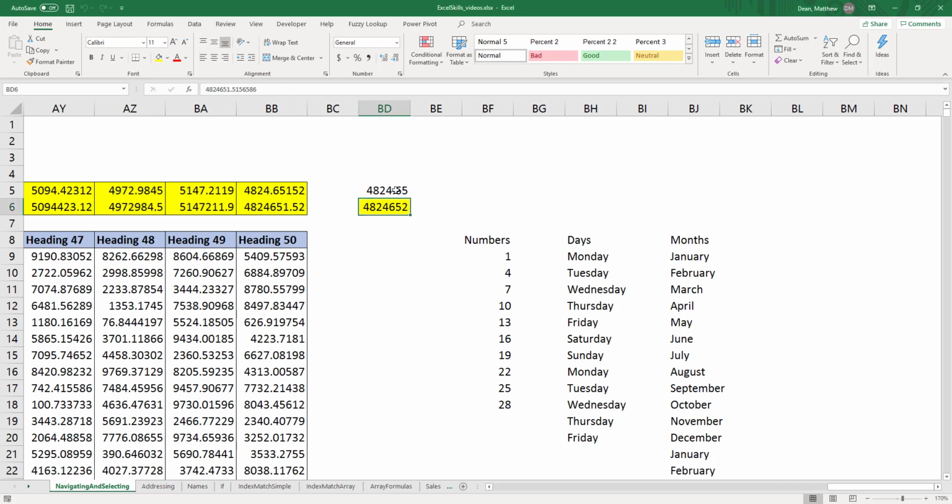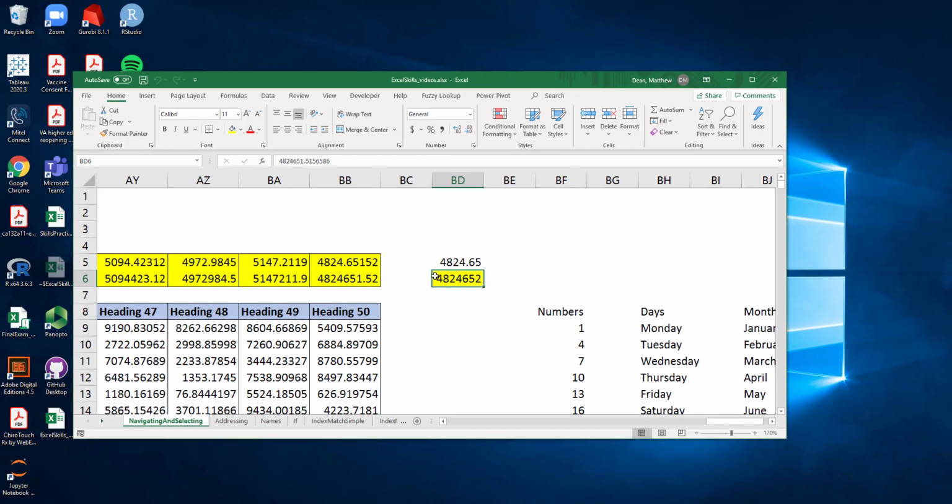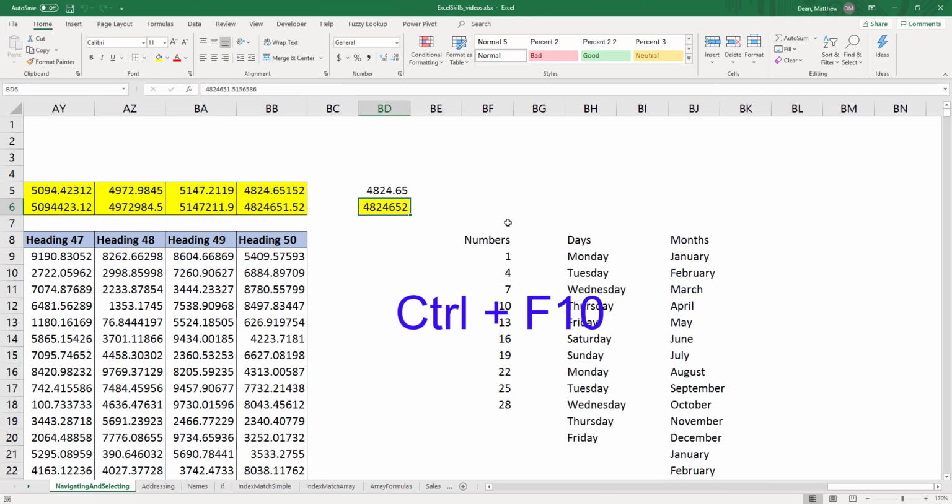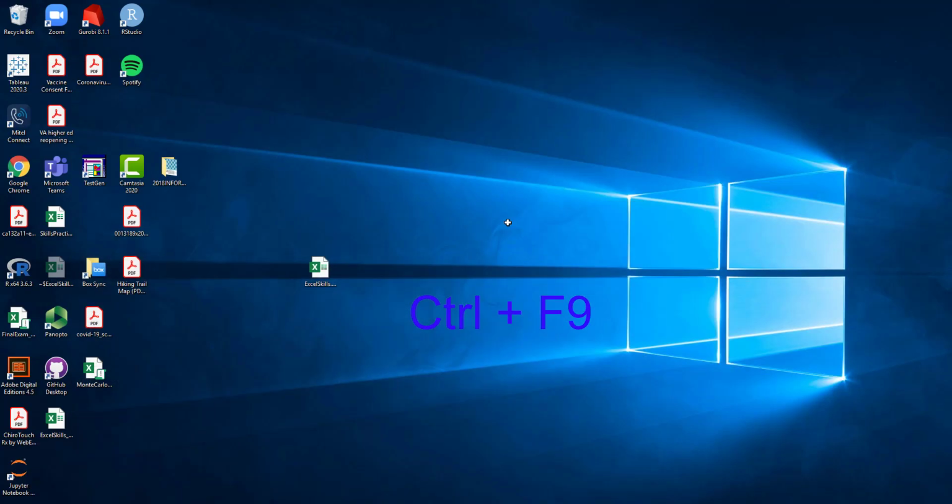So we're back in our Excel file that we had started working on before. A couple other quick keyboard shortcuts that might help you out. If I have an Excel workbook that's not fully maximized to the window like I have here, but I want to maximize it, I can hold down the Control key and hit F10. So Control F10 maximizes it. If I want to minimize it, I can do Control F9 and it goes away, right?